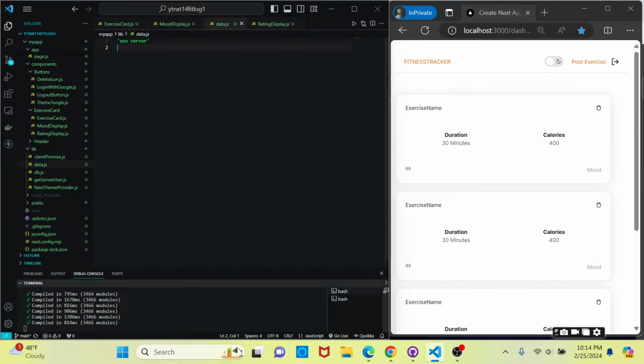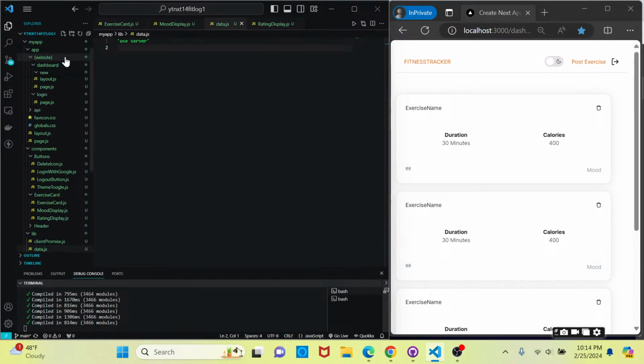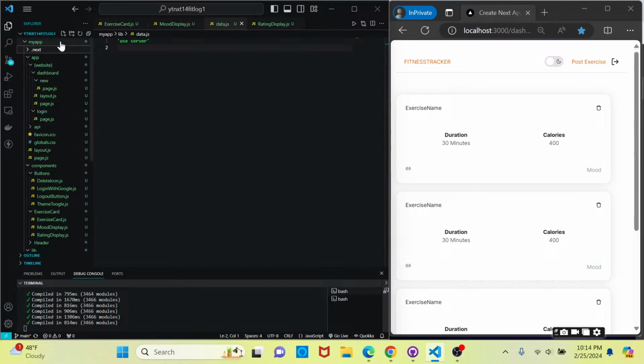And what I want is the ability to query the database to see if we have any new exercises. If we don't have any, then what I want to show is, hey, post your first exercise. And if we do have an exercise, I want to start to post it on the card that we have created. So first, we'll need to create a function that queries the database for any exercises. And in order to do so, we'll need to give it a structure or a model in order to look for the exercise and what to grab.